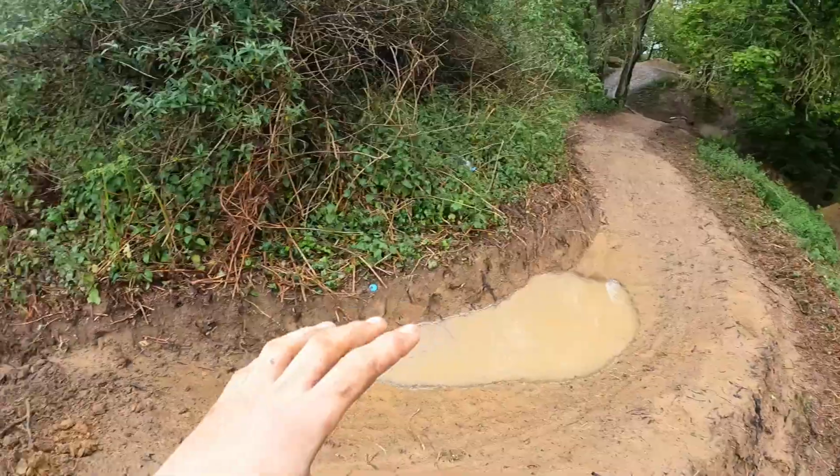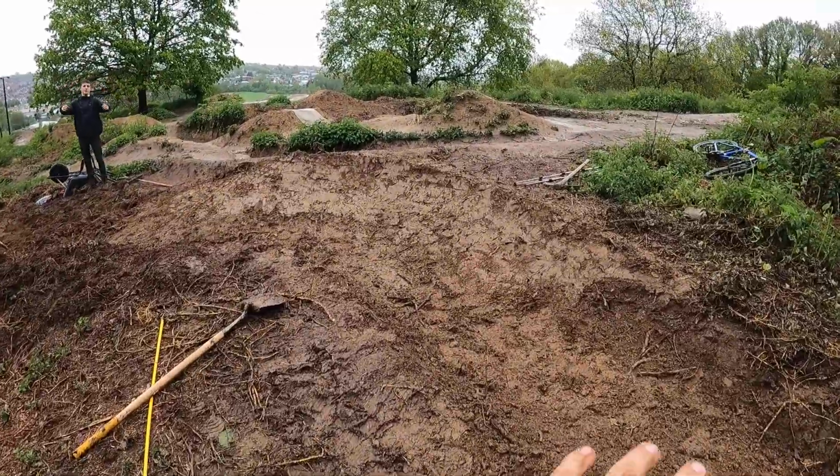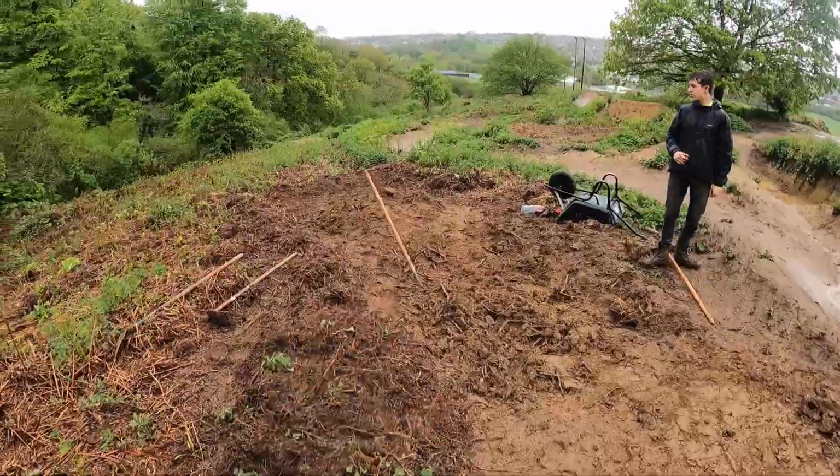We're back on the flow beginner line. We've done quite a lot of progress off camera. Got this berm built up here. It's gonna be a bit of a roller down into the first set of jumps.